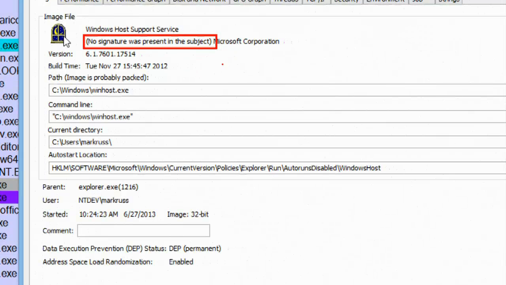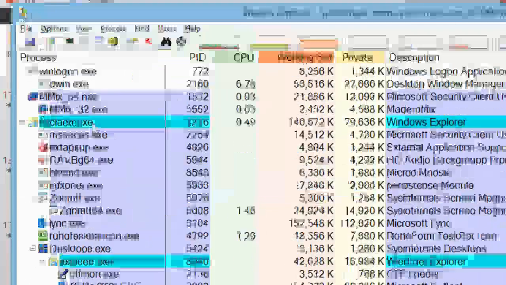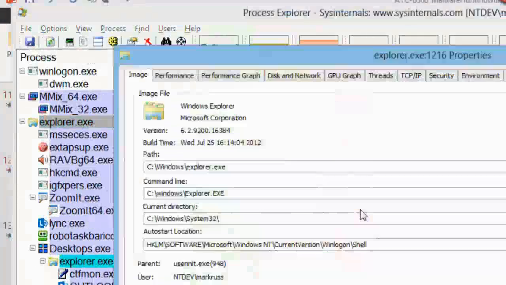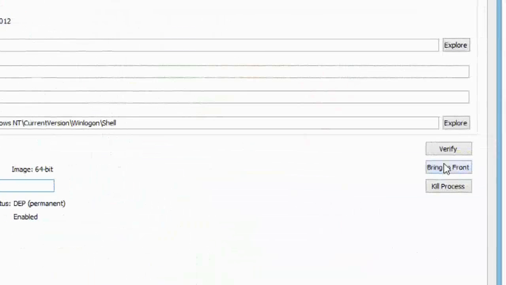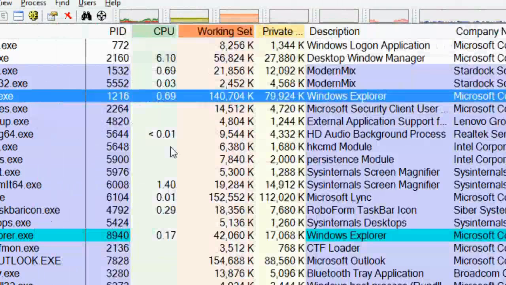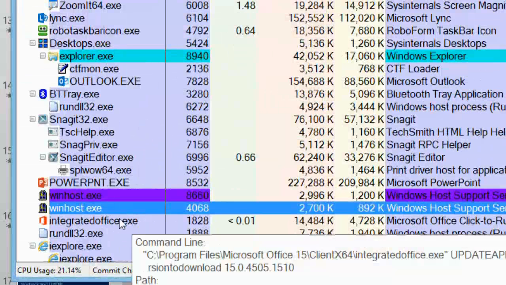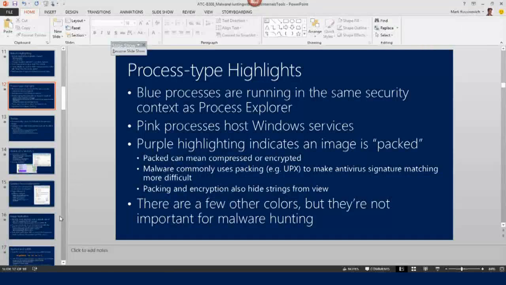It really isn't from Microsoft, apparently, because if we take a look at, for example, explorer.exe, which we know is legitimate, and do a verify on it, we'll see it says verified in that case. So now this thing is even more suspicious that it's not digitally signed from Microsoft, though it says it is. But we'll still want to get some more clues.